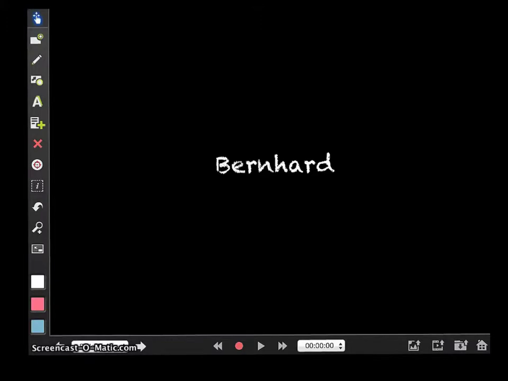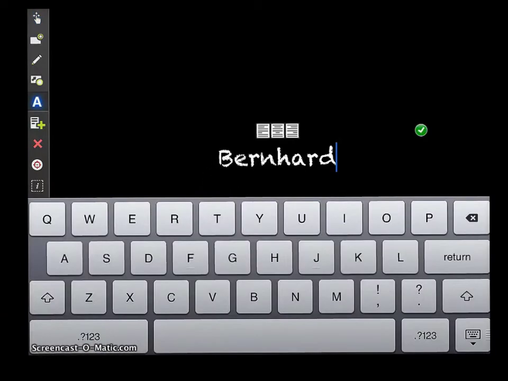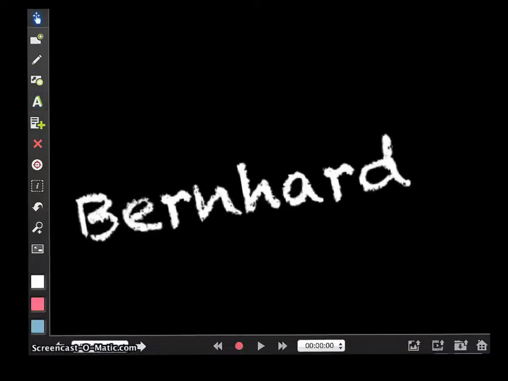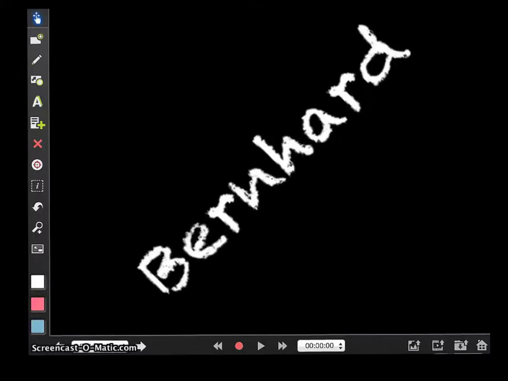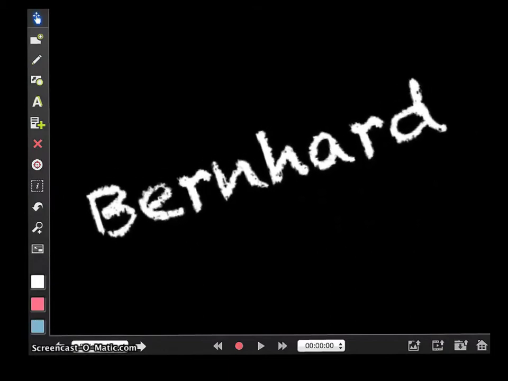Now to move it around and make it a little bit bigger, since 50 was the highest font, you're going to use your two-finger pinch. Try and hit it right in the middle. It's kind of finicky, hard to get it, but eventually you'll get the right spot. Okay, and you can turn it if you want, if you just twist your fingers, make it big, small, once you've got the name pinched. So put it wherever you like.